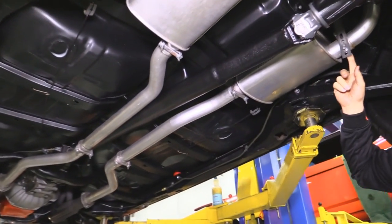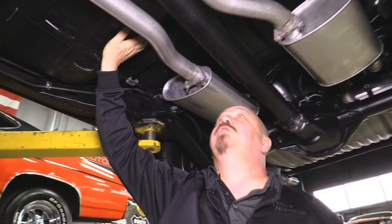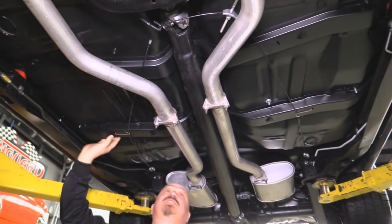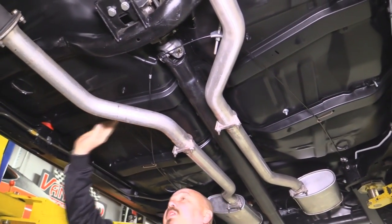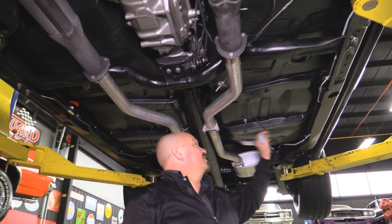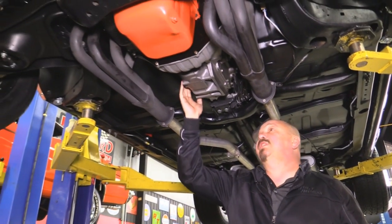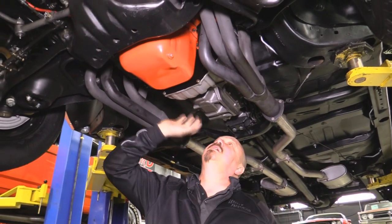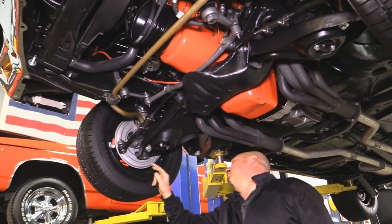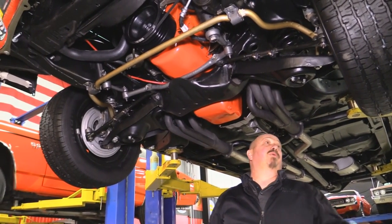New mufflers, good-looking hangers. Frame looks fantastic. Back sides of the rockers look good. The floors look brand spanking new — I don't think they were replaced, but if they weren't they look brand new. They did an awesome job cleaning them up and painting them. We've got a new fuel line running front to back and a new brake line running front to back. You can see they used all new hardware. Looks like the parking brake cables are there. We've got a four-speed trans with the cast bell housing, 454 up front. Looks like the bushings in the lower control arms and the bolts are all new. Looks like the ball joints are new.